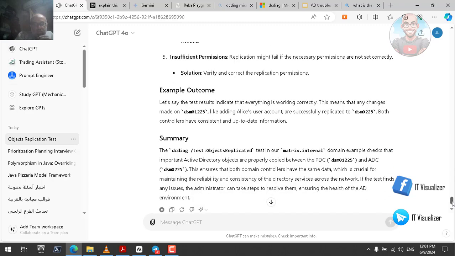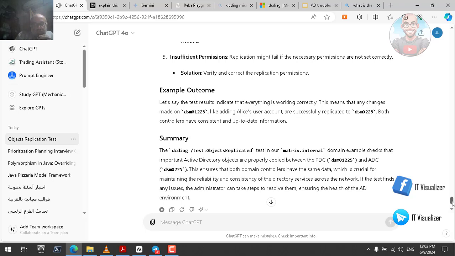Example outcome. Let's say the test results indicate that everything is working correctly. This means that any changes made on DSM01225, like adding Alice's user account, are successfully replicated to DSM0225. Both controllers have consistent and up-to-date information. The DCDIAG test objectsreplicated test in our matrix.internal domain example checks that important Active Directory objects are properly copied between the PDC DSM01225 and ADC DSM0225.